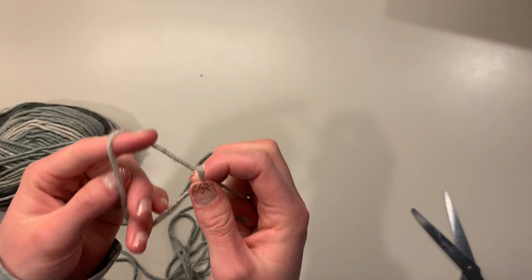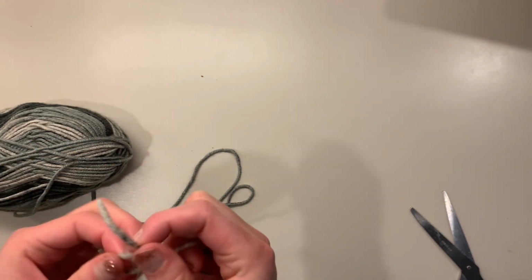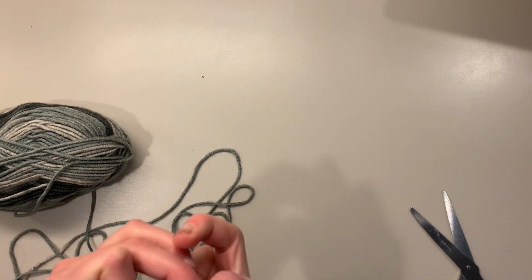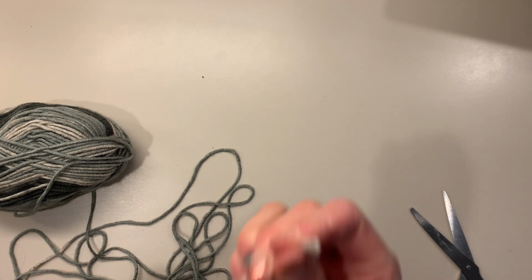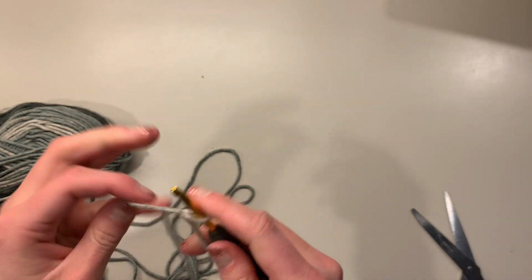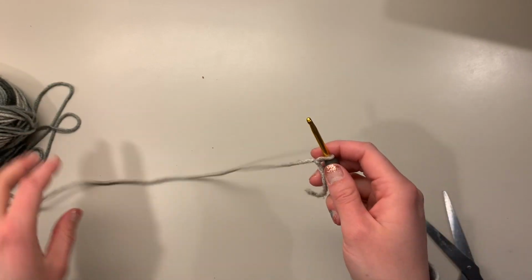All right, so with your yarn, you want to start off in a similar way as your rope by tying a loop at the end of your string. Ta-da! And you don't want it super big. And so then you want to take your string.